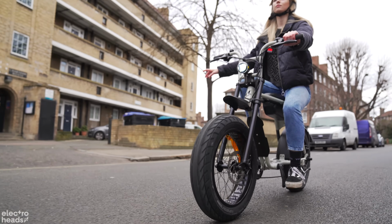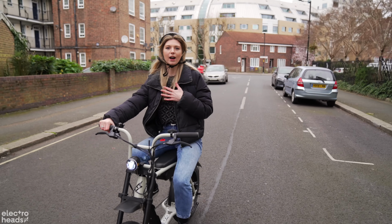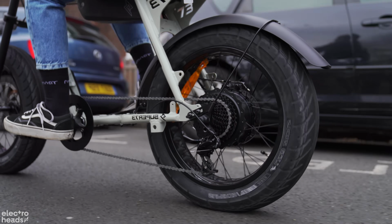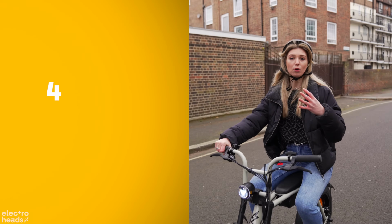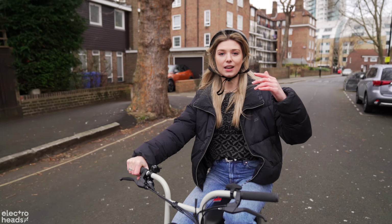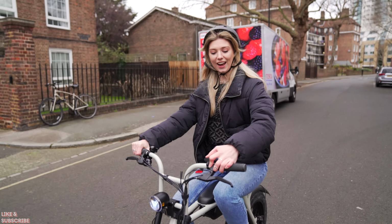So you've got a really different feel of ride. And it's very comfortable to pedal on as well. I, as a cyclist, love to pedal around. I love to feel like I'm getting a little bit of exercise, and obviously you do get that with the bike, but you can also ramp it up. It's got 4 levels of assist, which means you accelerate at quicker paces the higher level you go. On level 4, you zoom off, just like this.